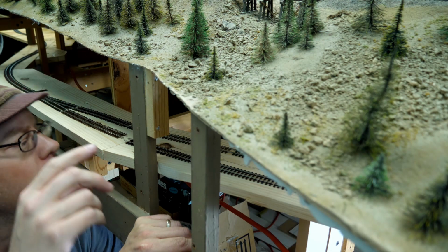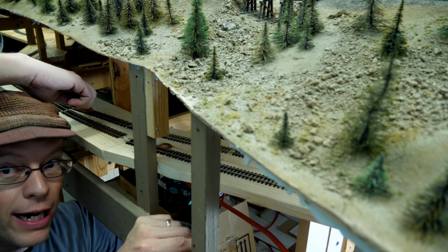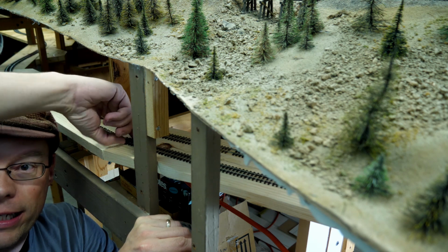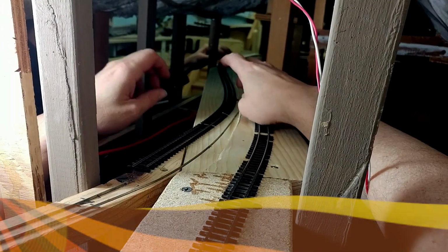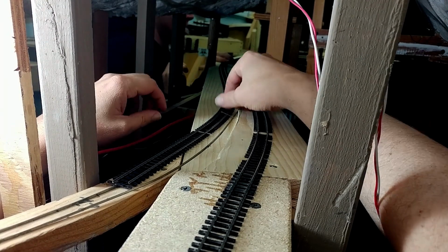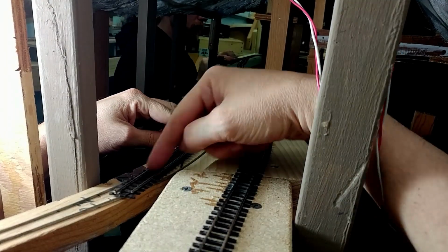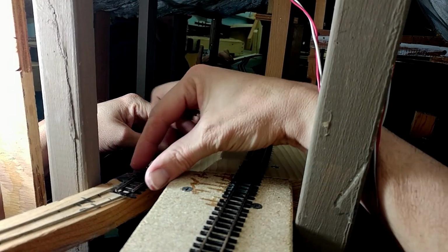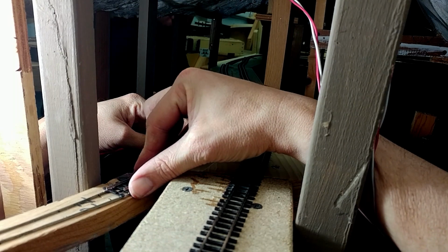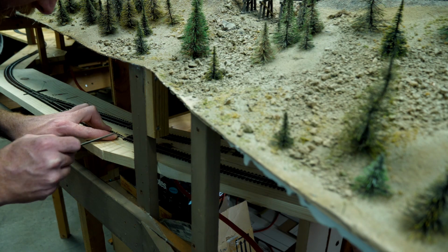Oh, there I am. So, last time we got this part of the main line going, coming off of this turnout. And now we're gonna get this connected. What we're gonna do is take this flex track and get it connected down at that end. And then we will probably just pop ties off of it down here to wherever it lines up with this existing rail. And we'll get that connected in that way.